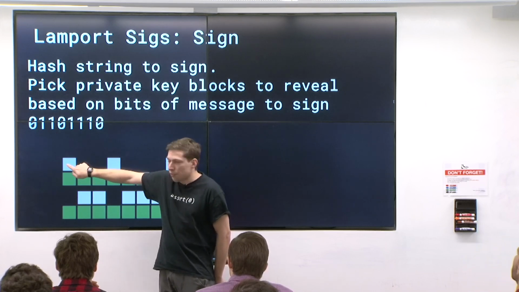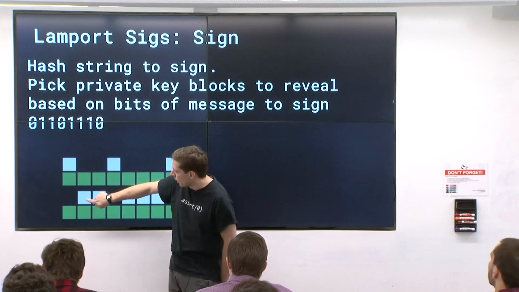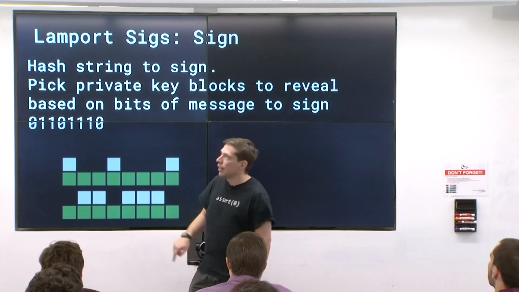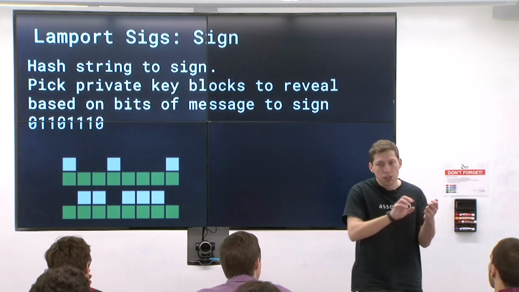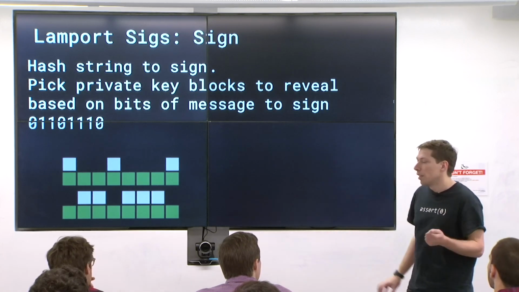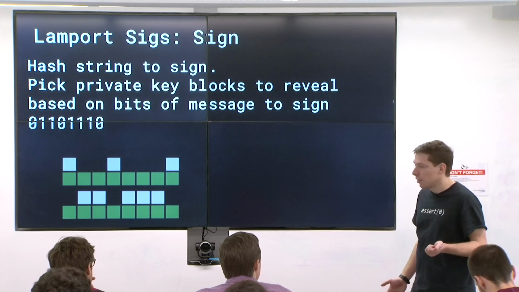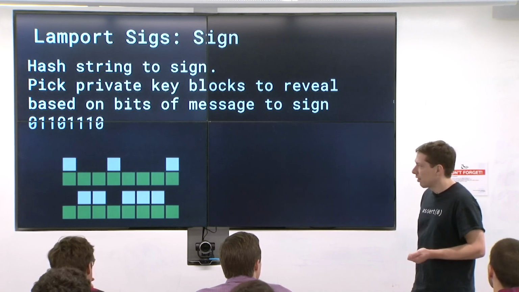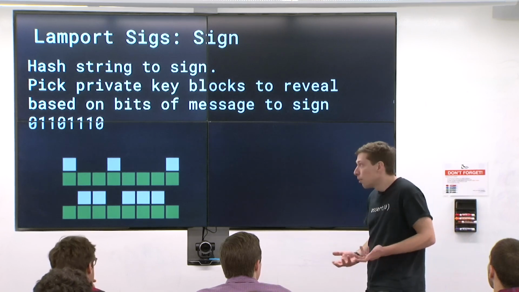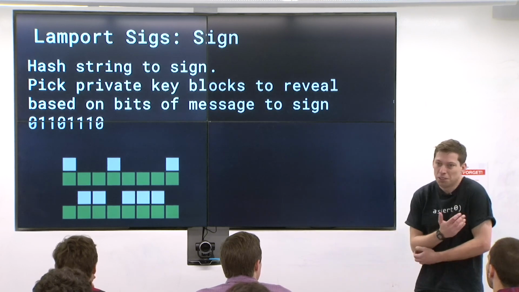I say, okay, here's the first 32 bytes of my signature, here's the next, here's the next, here's the next. And so my signature ends up being 256 blocks long, each of which is 256 bits. So it's like 8K. Wait, the keys are 16K and this is 8K or something. Fairly big, but totally doable on a computer today, right? 8 kilobytes is no big deal.